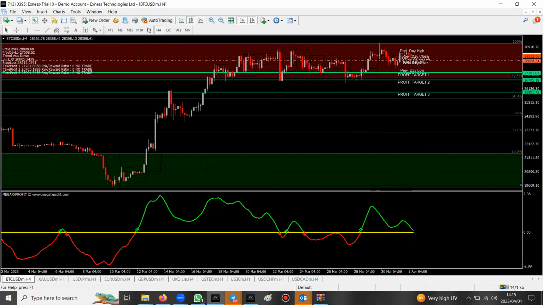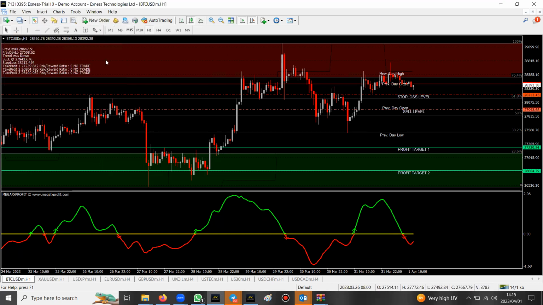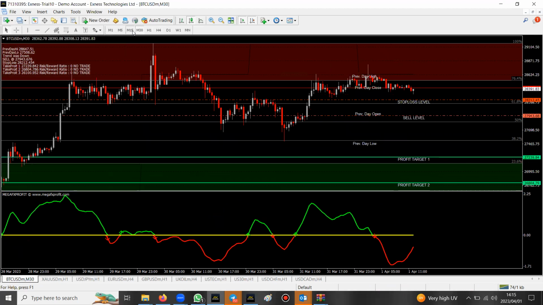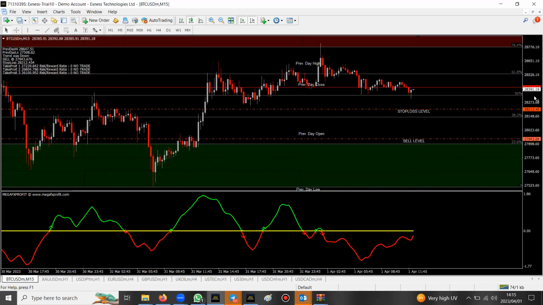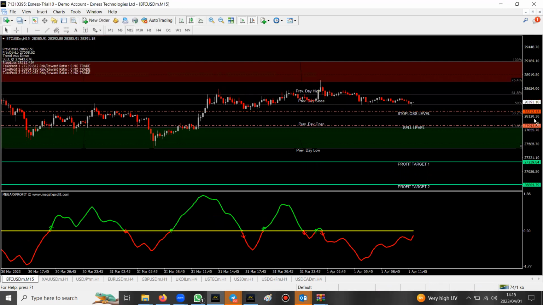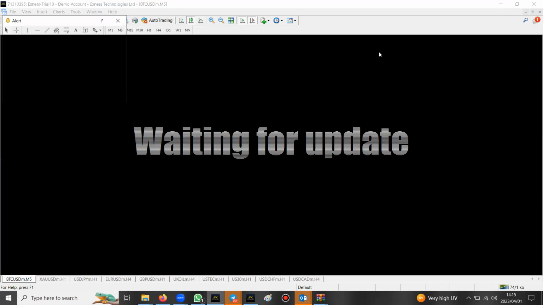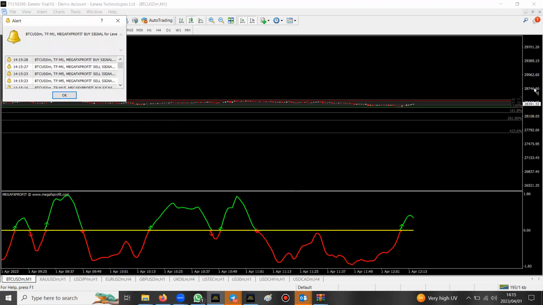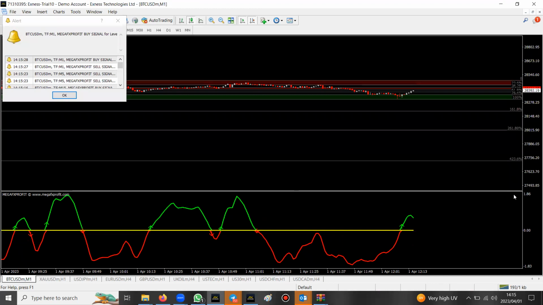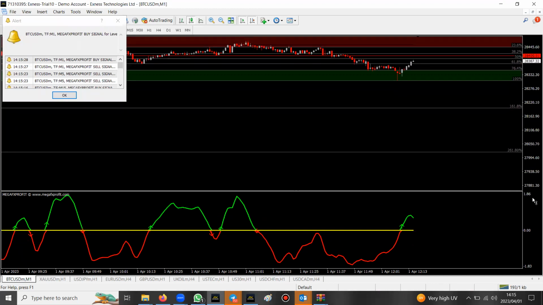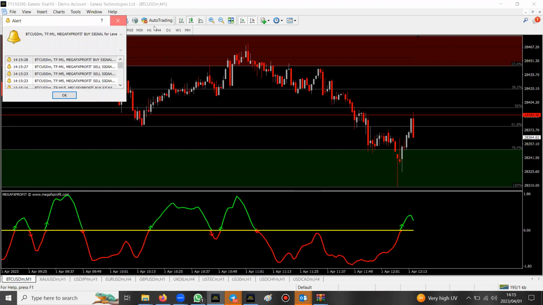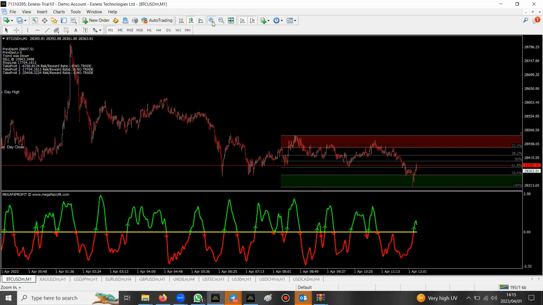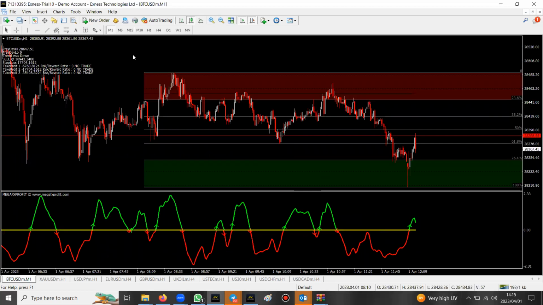H1, the same signal. 30 minutes, same signal. 15, same signal. 5, the same signal. 1 minute, same signal. 1 minute is so small. We need to have a bigger screen on this one.